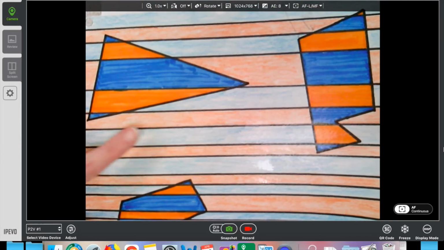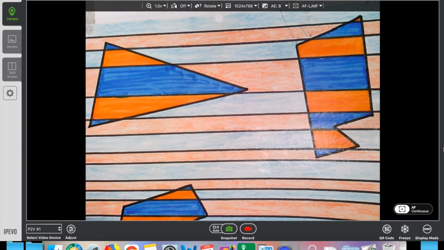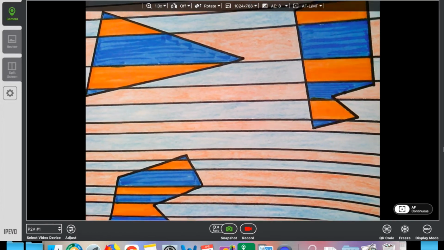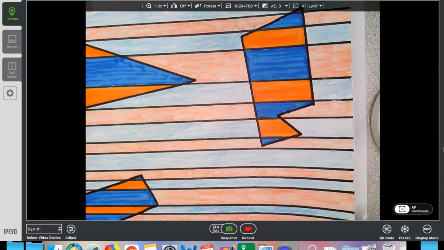You can also, this person's really cool. I like that they did the darker color outside and this lighter color inside. Some people have flipped that. They look really cool. You can do any kind of shape. It does not have to be a square or triangle. Like this one, this one kind of looks like a state, like Alabama.